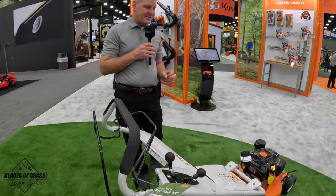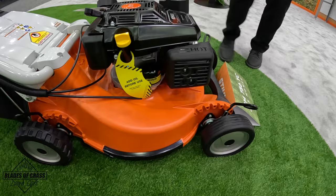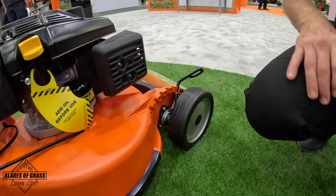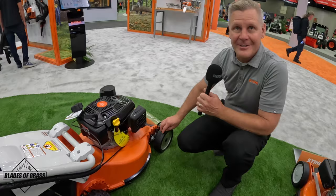We talked about the mono handle, but look at how it's reinforced underneath — it is an extremely strong handle, second to none when it comes to handle strength. Look at the height adjusters and the way they're cast into the magnesium deck — solid steel rods. Look at the gauge of the steel on the adjuster. These wheels are solid aluminum and they're double ball bearing. The ball bearings use a special green Viton-type seal to keep moisture out, so even the wheel bearings are specific to the application. Solid aluminum wheels.